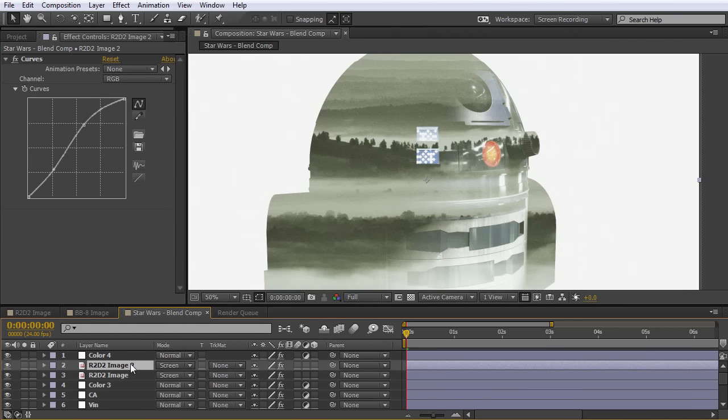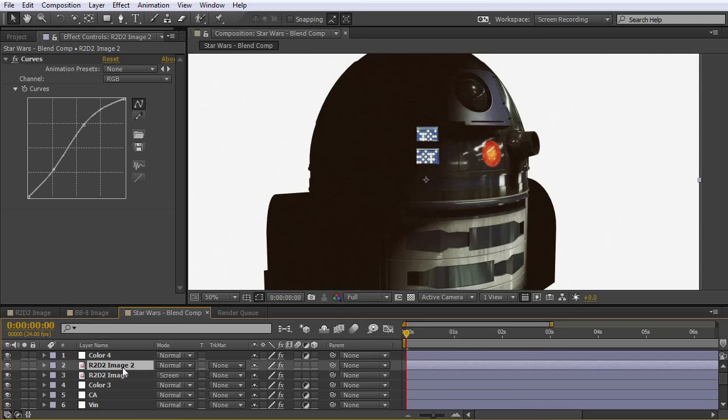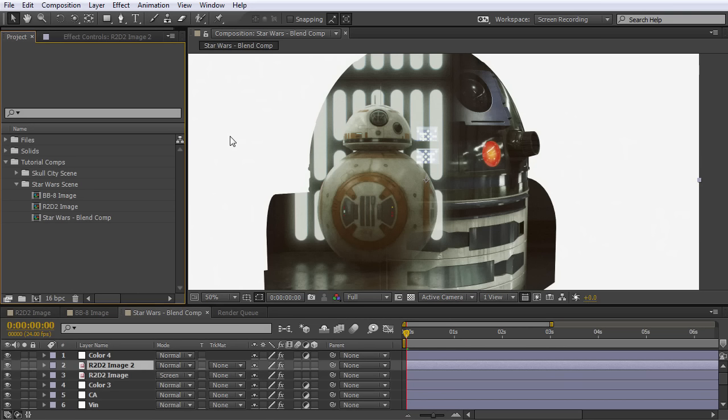Another trick you could do though is on this second one you created, set it to normal mode. You just hit T on the keyboard on that layer for opacity. I like to set this around 10 or 15%. And you can see that also gives us a nice blending style. One thing to note, if you do use this, it's going to darken up your background image a touch, just because again it has 15% opacity and it is darker. So I'll just check that on and off so you can see that. But that's really the basis of how this double exposure effect is done.